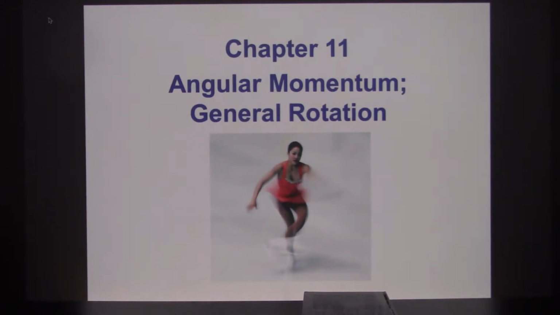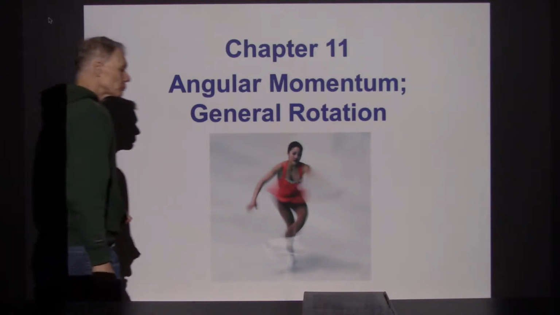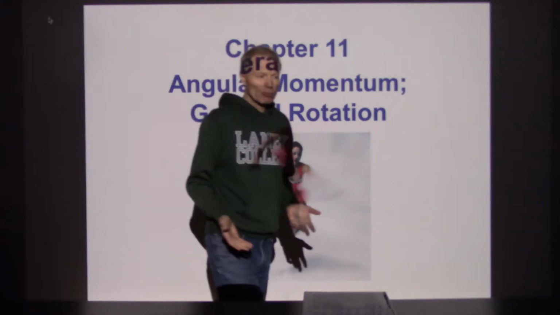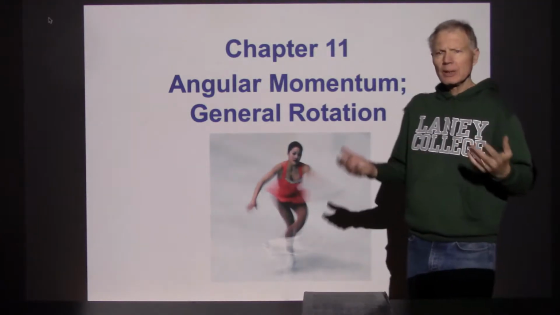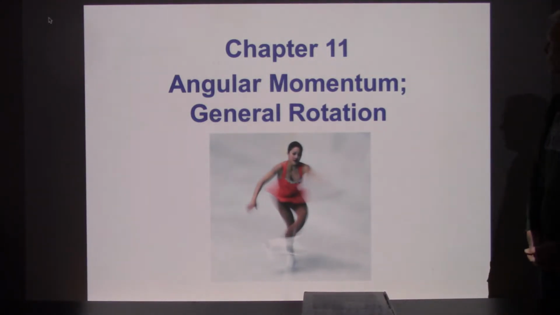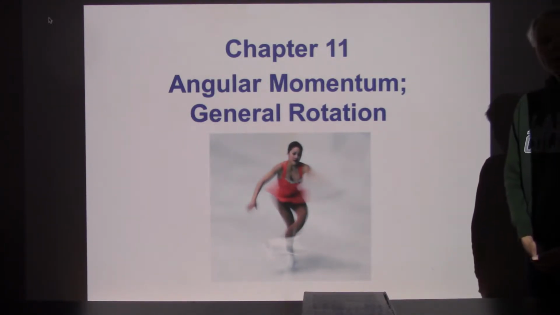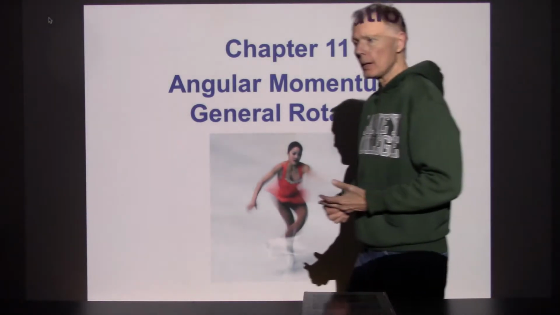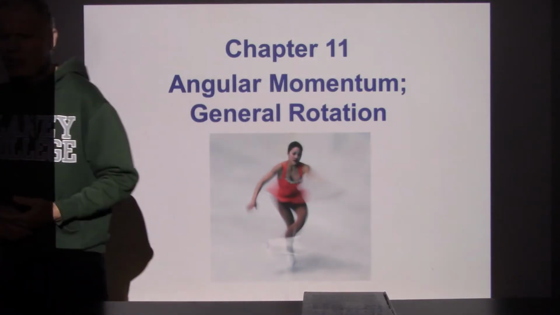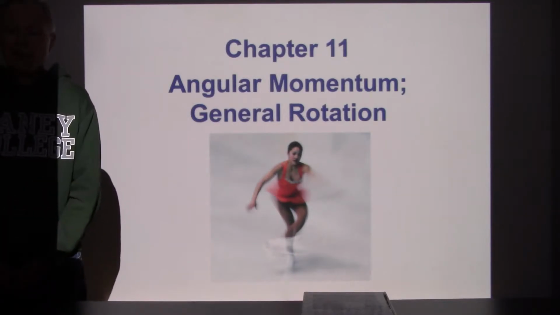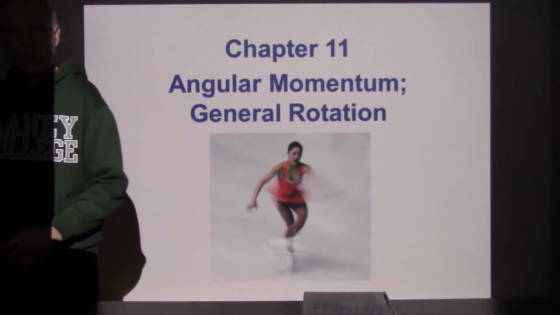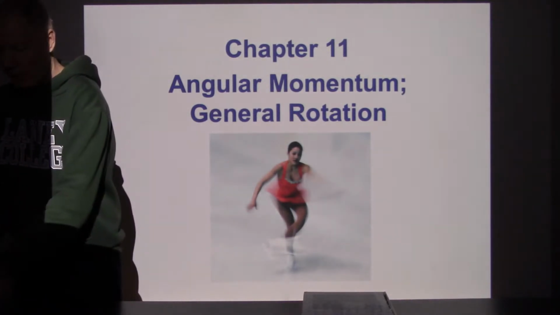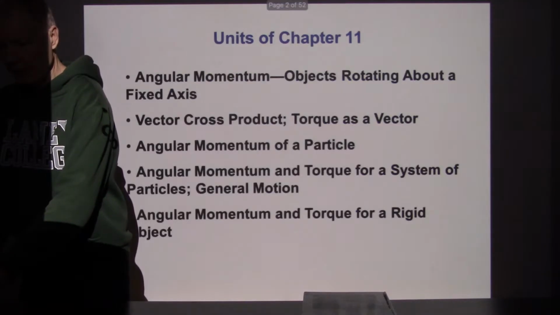Good morning. More rotation. So chapter 10, we took a very good, thorough, complete look at rotational motion. And in chapter 11, we're going to build on that a bit. In particular, we're going to be looking at angular momentum. So that's kind of the remaining angular quantity that we want to take a look at.